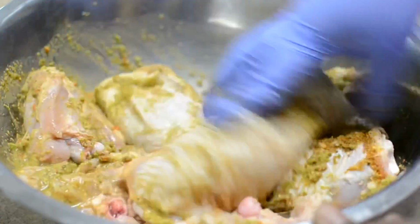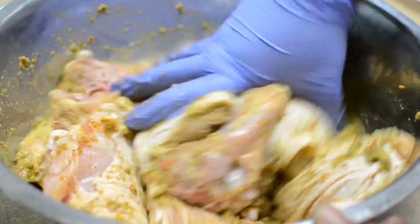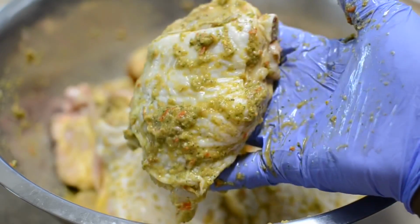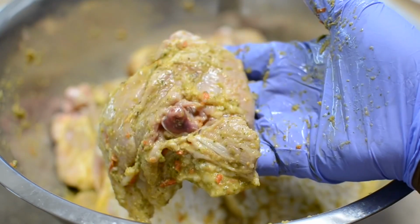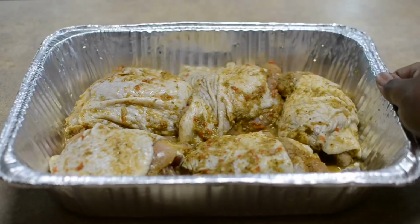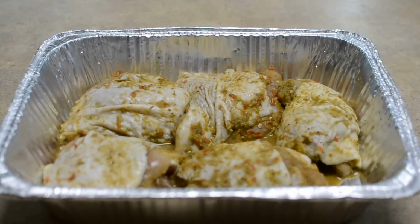Don't put cold meat in the oven. Don't fry cold meat. Don't bake, boil. Just make sure it's not cold. So once I get the marinade on there, mix it up just like this. It's so pretty and it's so fragrant. I can't wait for you guys to make it. You're going to love it just like I did. I have it right here in my pan. I just moved it from the refrigerator, so I'm letting it chill for a bit.